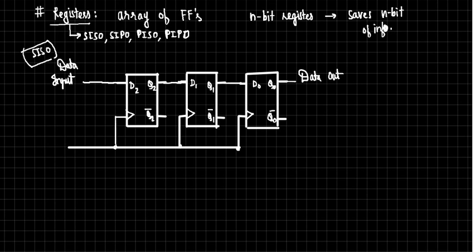I'll come to that. So let's say the Q2, Q1, Q0. Let the initial states be 0. How can we make sure that the initial states are 0? I told you last time. There are some predefined inputs, right, which are preset and clear. You should never go for both of them to 0. Only either of them should be 0. If preset is 0, then definitely the output will be 1. If clear is 0, definitely the output will be 0, and so on.